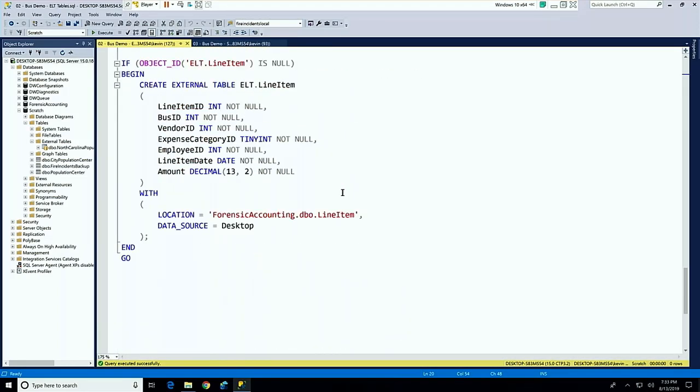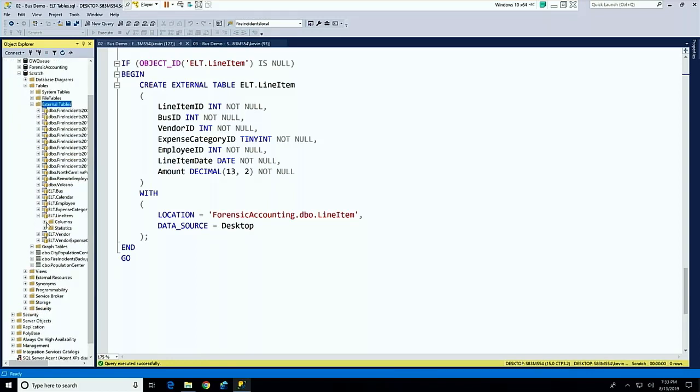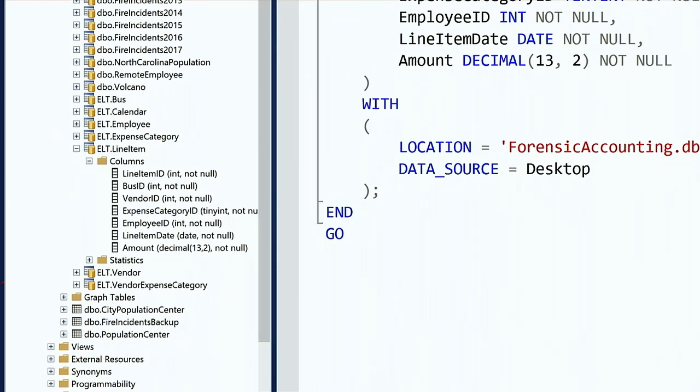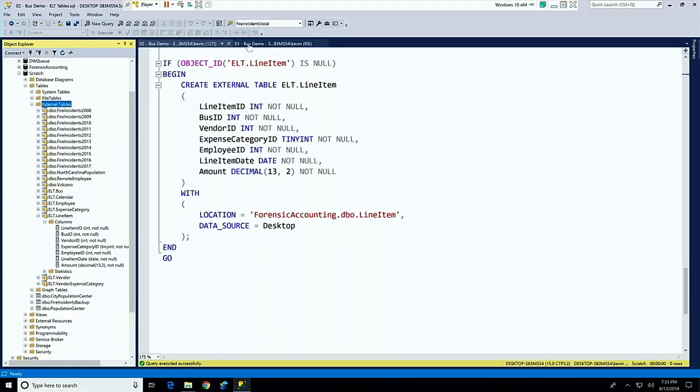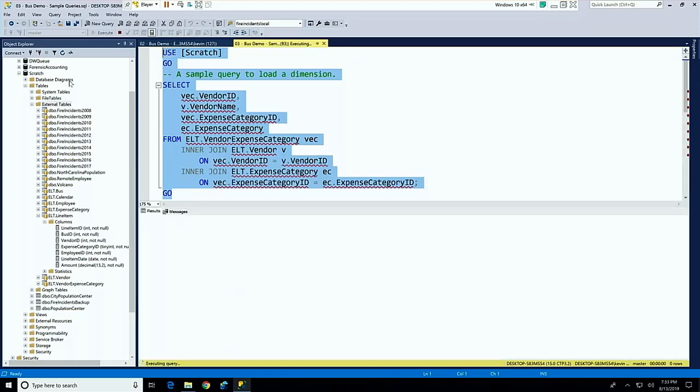What I can do with this is that I now have available to me all of these tables for my building. It is as though I had created all of the tables and I had created the Integration Services packages to pull data over to those staging tables, except that I don't have to do any of that work. You see, if I just query this table, I have the data already. By already, I mean actually when I run the query, it's going to go retrieve that data.